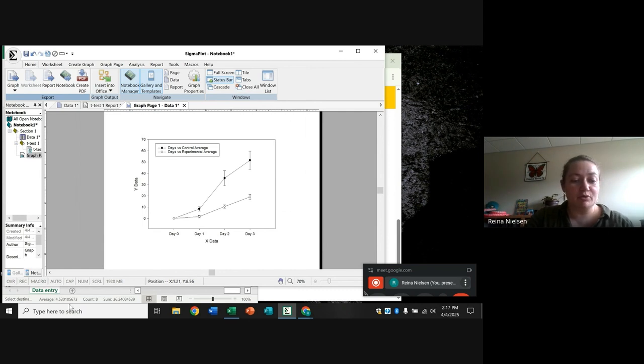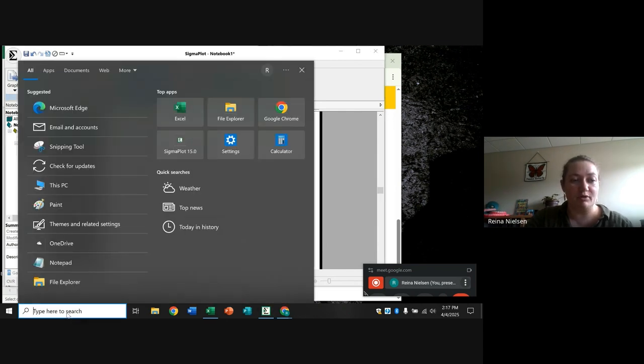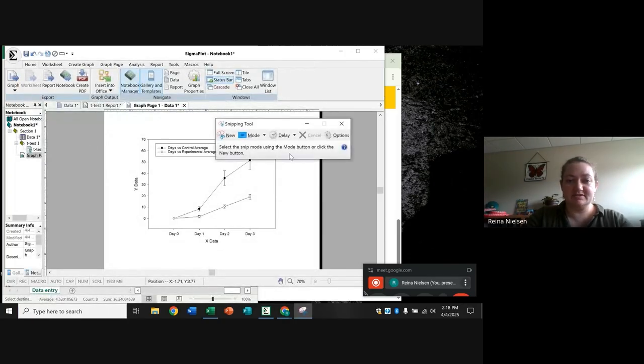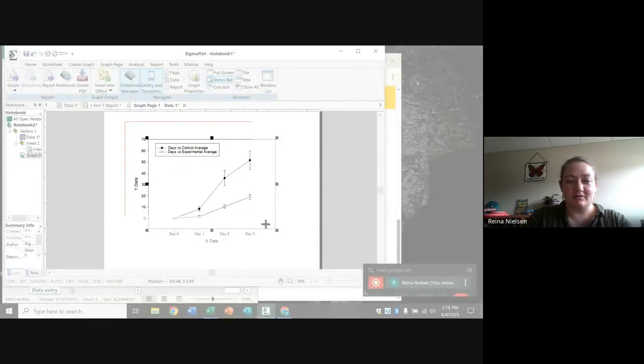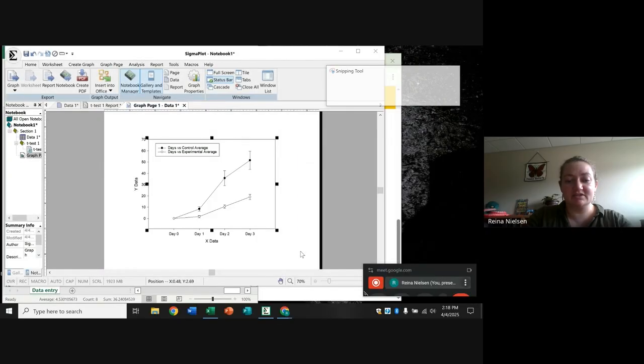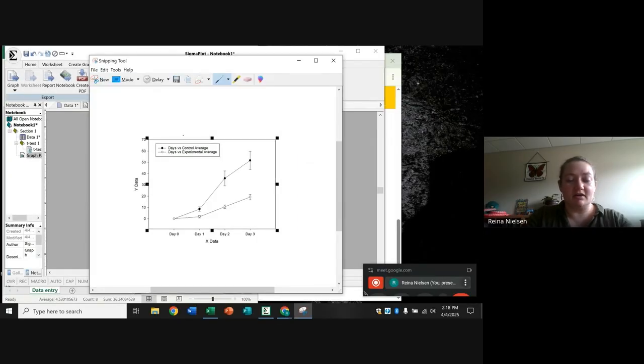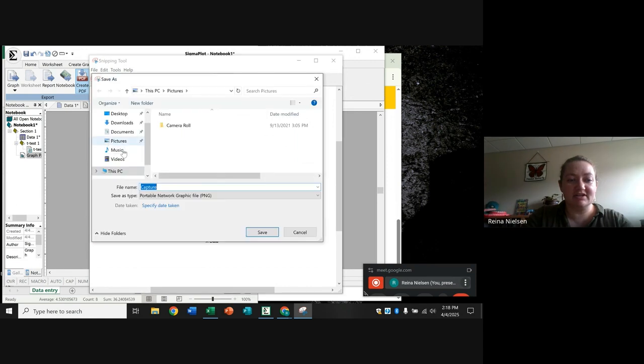All right, another way that you could do this is if you go into the toolbar here, you could essentially take a screenshot using this snipping tool. All right, so it'll pop up and you'll just go over the part that you would like to screenshot. Oh, let me make sure I click new. All right, go over the plot that I would like to screenshot, and then it'll pop up in a new window. And you can save it again to your desktop and call it what you would like.